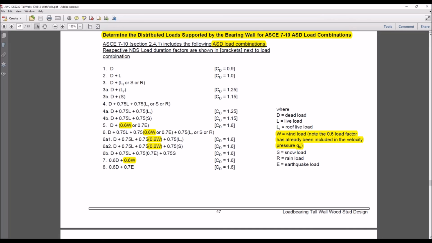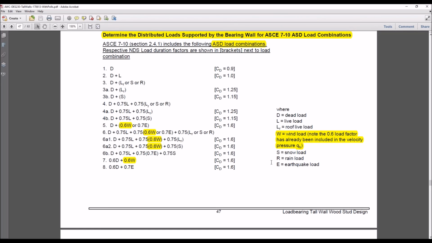We do get a lot of questions about the dead load offset for overturning, as Buddy alluded to. We check combination number 7. That would include the dead load offset for overturning loads.